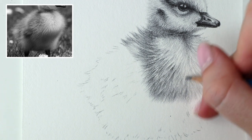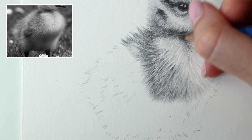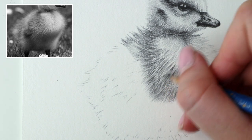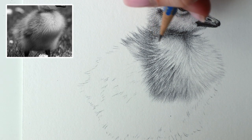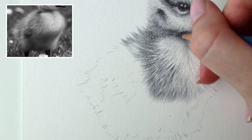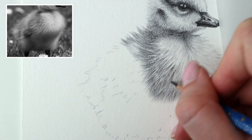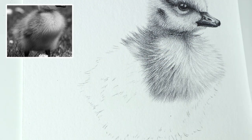I just think by building up the fur texture in this kind of way, it looks a little bit more natural than if you were to just do it in a straight line. I just like to have these little areas where it looks a bit more clumpy sometimes. And I want to blend this bit in a tad. Going in here. Bringing it together a bit.